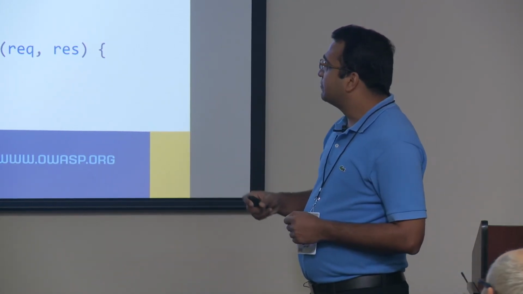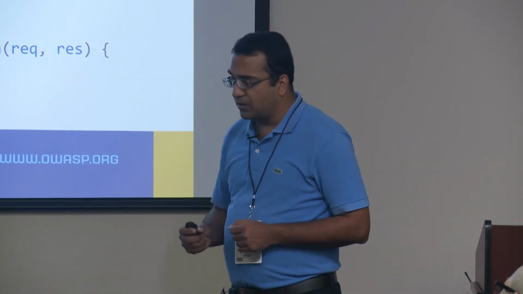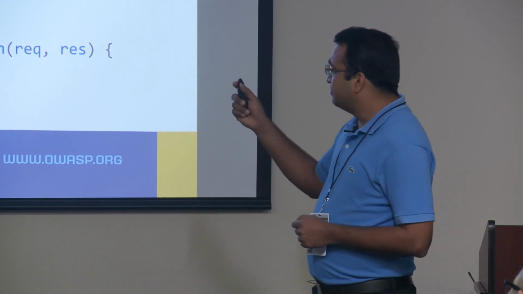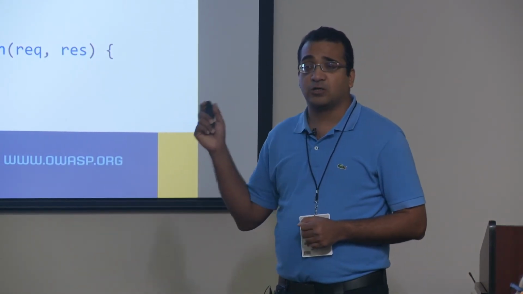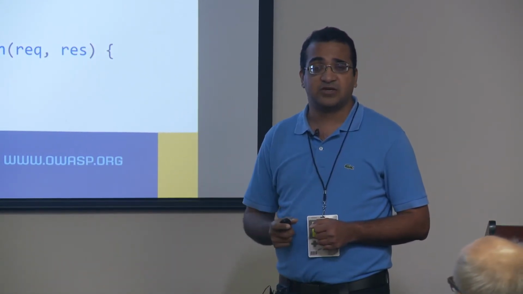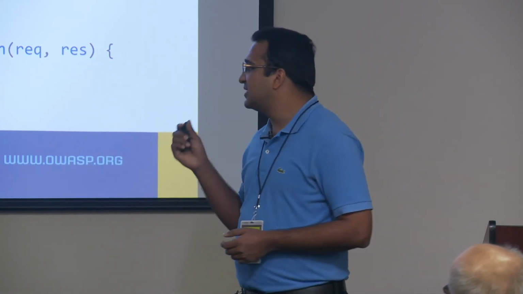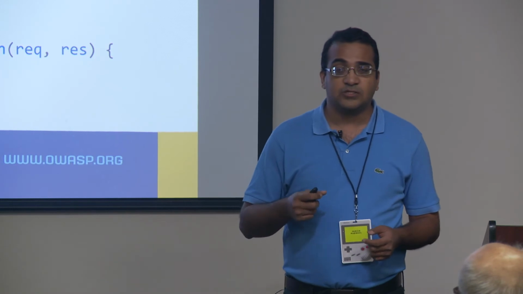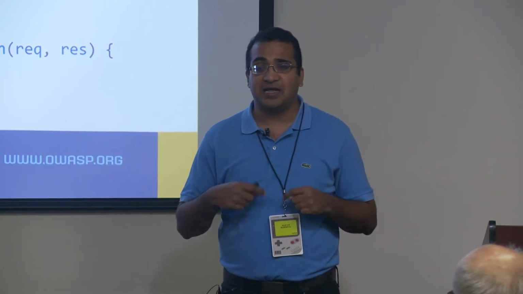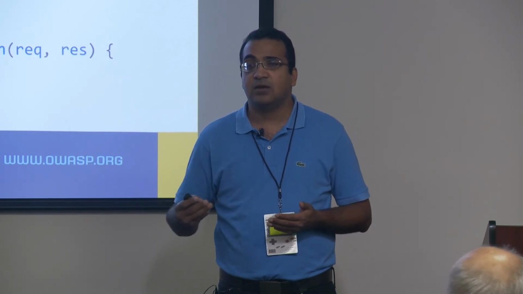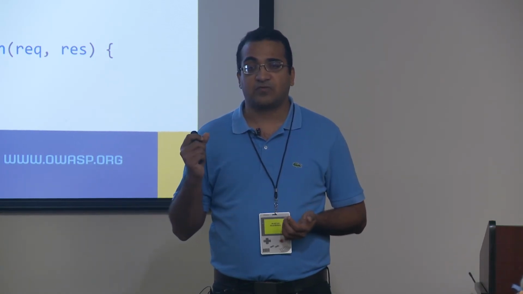Now, if you look at the /process endpoint, one important thing to highlight here is that this middleware, the CSRF protection, would automatically look for the existence of a valid CSRF token. If it's there, only then it will proceed. Otherwise, it will reject the request automatically. So from the developer perspective, it's making our life very easy, in that we don't need to worry about handling it for each method; this middleware is going to take care of it for us.